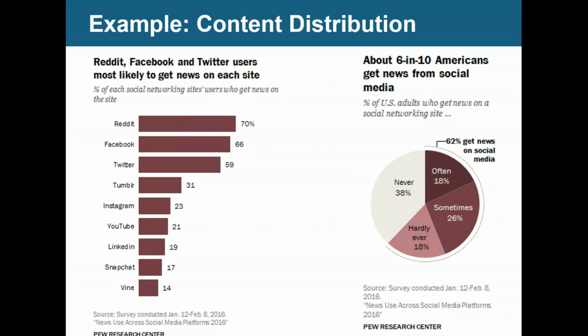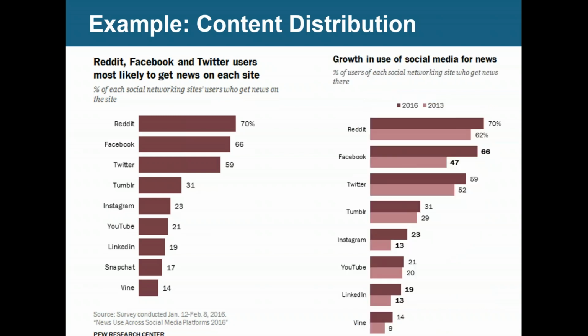But Twitter came out really high, Facebook was really high, Reddit was surprisingly the highest, and I'll speak more about Reddit at the end if there's interest. But primarily we focus on Twitter and Facebook. It's actually interesting because this is from 2016. Twitter has become much more powerful for news distribution than Facebook because of a couple of relatively recent algorithm changes that Facebook's gone through, where news has been a little bit deprioritized on the site. So we really focus on Twitter.